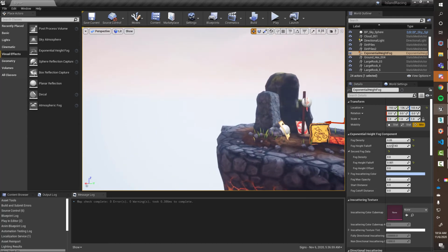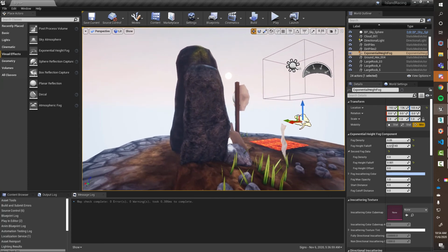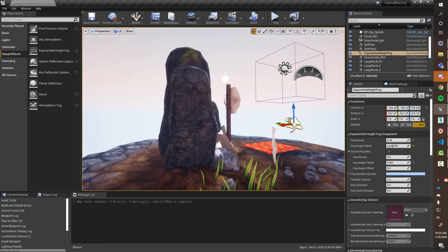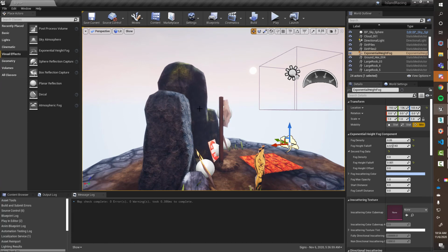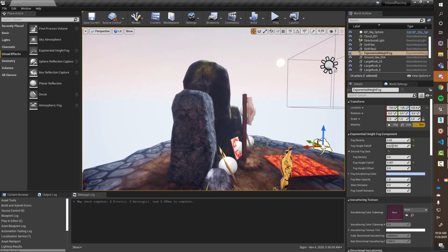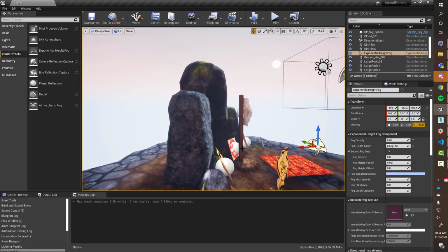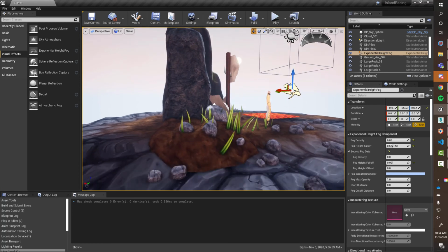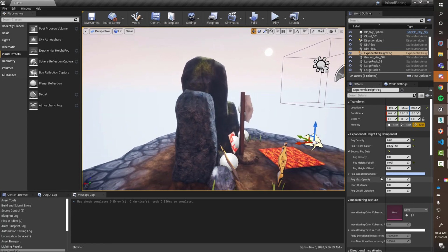Now, what we can do with this is we can get light shafts happening, which can look really cool. And light shafts happen when light's passing through fog and then passes past objects. You're actually getting a shadowing effect in the fog. So the fog itself is being shadowed. Right now, it's not. There's none of that effect happening here.